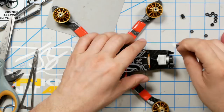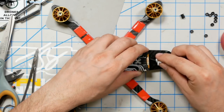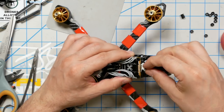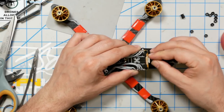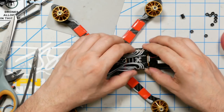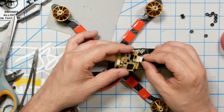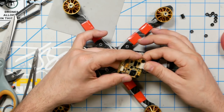There's this small wire. This goes to the ESC. I should have plugged that in already. Now my wires are, there we go. It's going to go in here. It does have an up and a down. It's keyed, so don't force it. If you force it, you could damage the plugs or pins. See, that's not the right way. Flip it over. That's the right way.